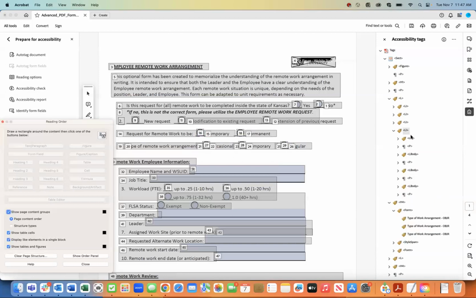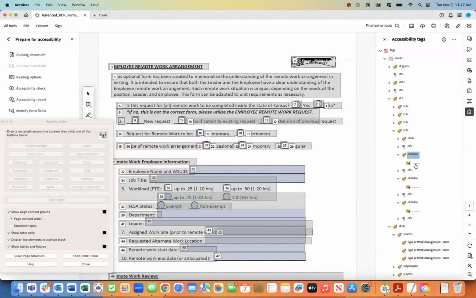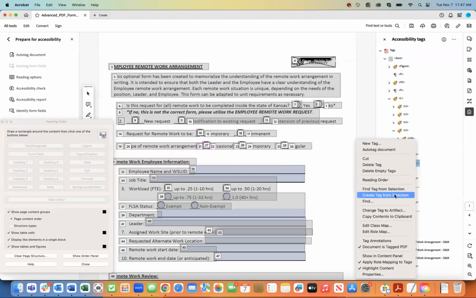That should get us our 4 items. We can see them go in there. Again, it's dropped the paragraph item above the list body. Not a big deal. All the list bodies, as we've seen, are going to be underlines. Grab the first underline in a list body, change to artifact.